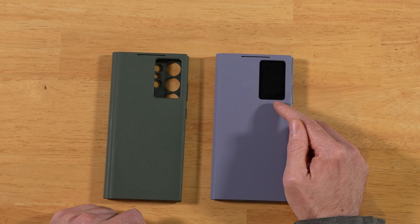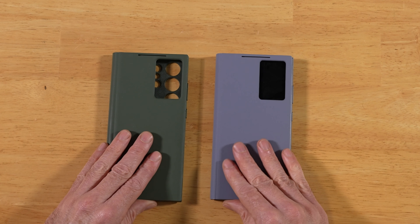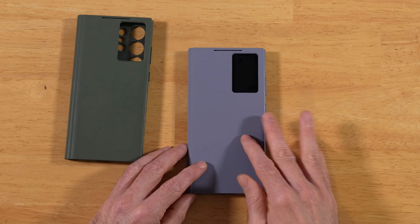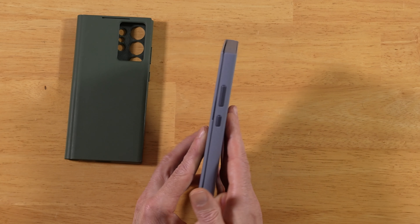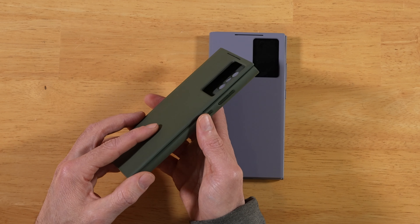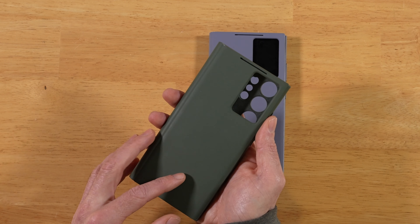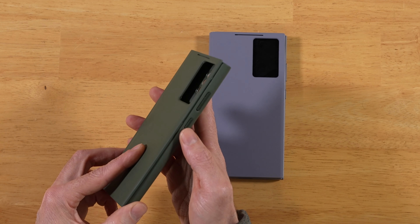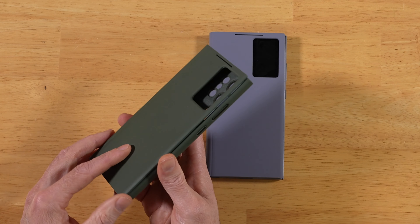Before the S-View window overview, I want to cover two big upgrades. First, the material: last year's felt like silicone with a smooth feel that wanted to slide around. This year's is more like suede, like the S21, so it has a bit more texture and roughness — I like the newer one a lot more. The biggest upgrade: on the S23 Ultra case, the power button and volume rockers were absolutely horrendous — mushy yet hard to push, quite possibly the worst I've ever felt on a case.